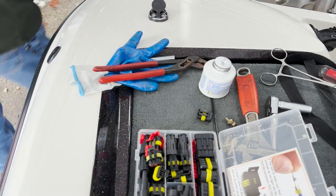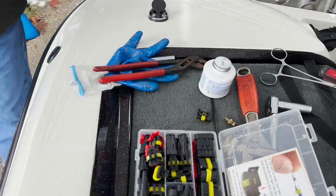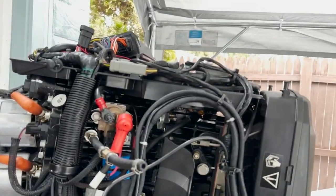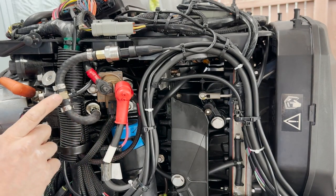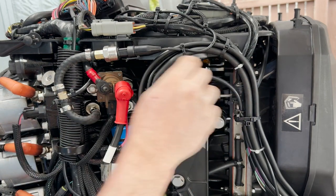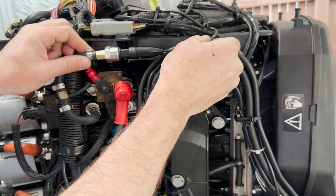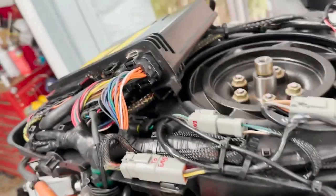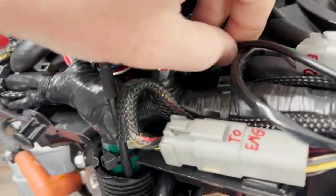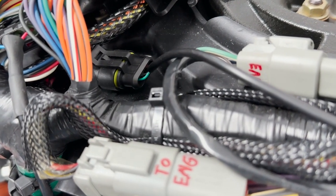Those slide in — they only slide in once, they're one and done. I'm making sure they're in the right position: positive, ground, and signal. Here we go — connections tightened down. You can see that's the analog water line going back to the dash, crimped on there. There is the water pressure sensor — both of the lines are above the output from the engine and zip tied in. You can see that goes into the connection we created, and there is the connection to the EMM popped back in place into the plastic housing.